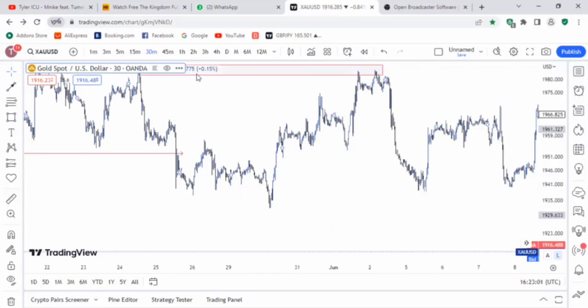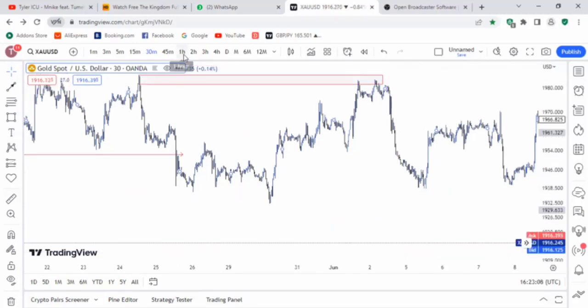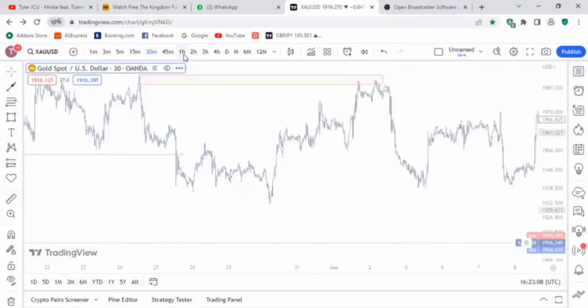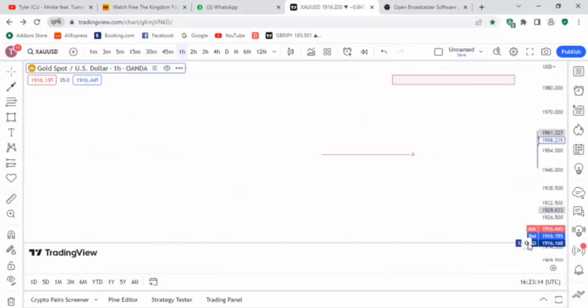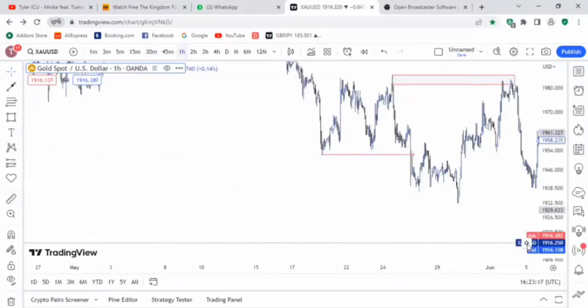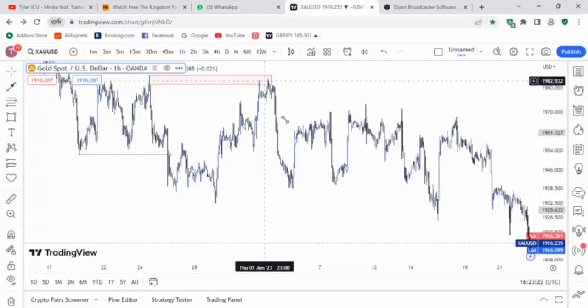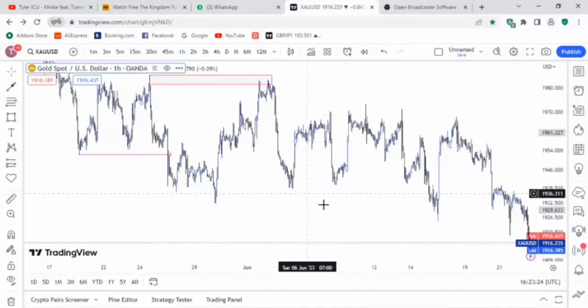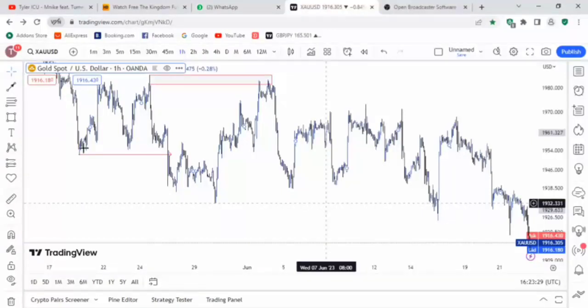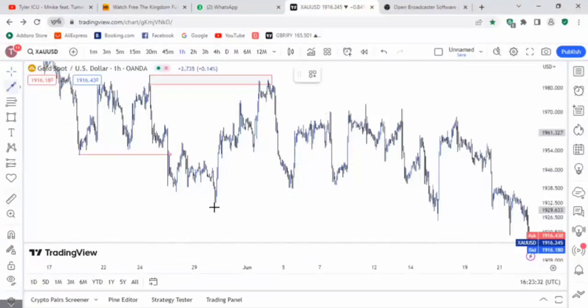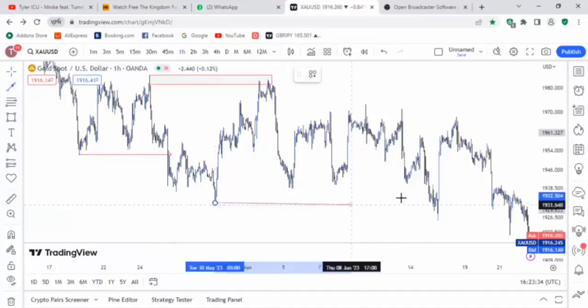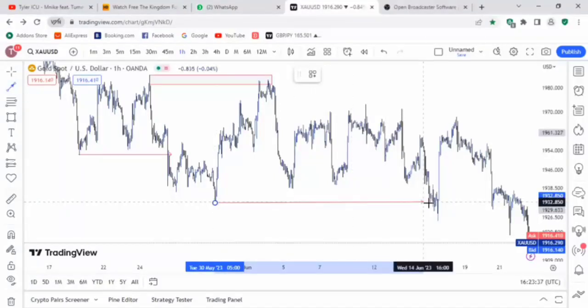As the market was pushing down, let me go back to the 1 hour time frame, because I made that setup from the 1 hour time frame. So you see, if we enter here, our take profit is supposed to be our next low. This is our next low. The market reached our next low, and it also took out this next low, a lower low. So this is going to be our break of market structure.